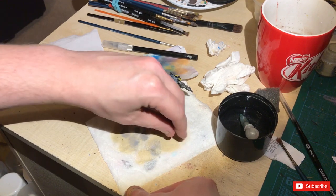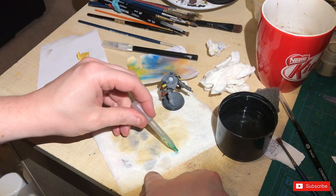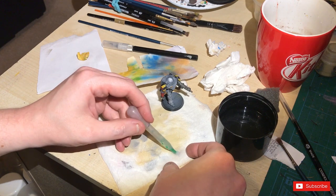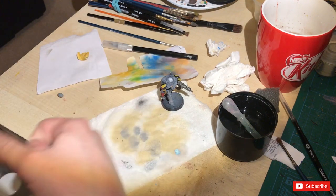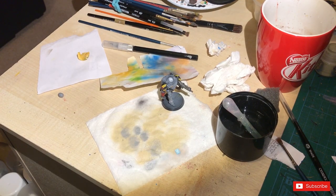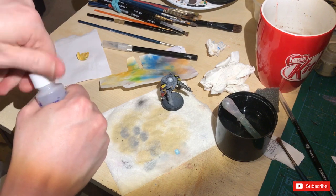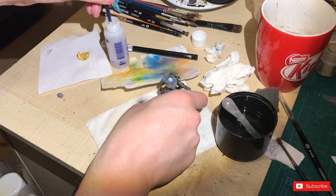Now, how I do this, me personally, I just get my kitchen roll, dropper, put a couple of drops of water down. But don't attach it. Ah, that went disastrous. Eventually, that will come off, and that will slide onto my transfer. Now, while I'm waiting for that to sort of melt down, I've got micro set. That's going to go onto the shoulder pad where the transfer is going to go.